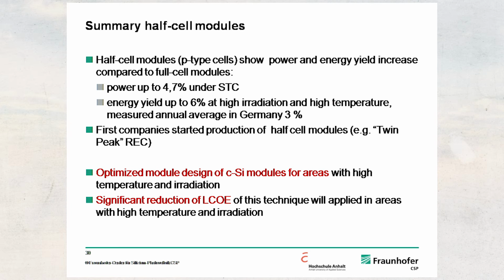Do I have to speed up? I have a second part on reliability, and I have to go very fast to that, because in the program there was a time of 45 minutes. I just talk. Okay, I have 10 minutes to talk, but I can speed up as mentioned.